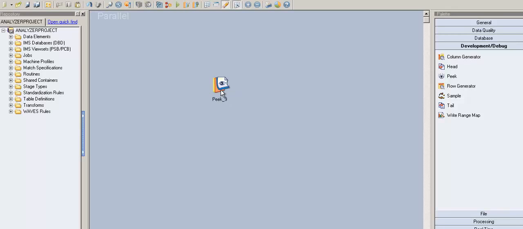So you might be wondering why I need the peak stage. Why can't I write it to a file and see how the output looks like, right? That makes sense too, but what if the data is really large, or the volume is really large, and you want to see the intermediate output before it is written to the final stage?